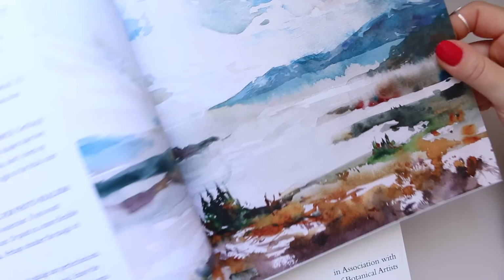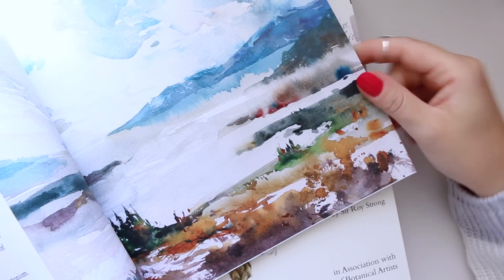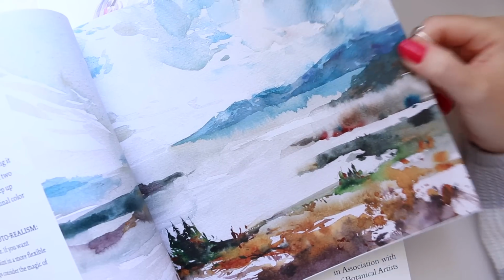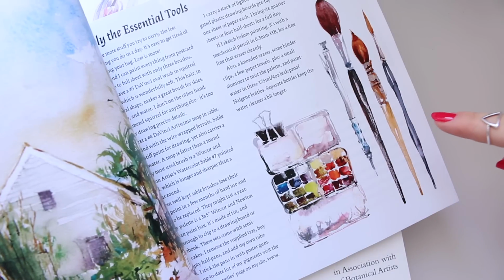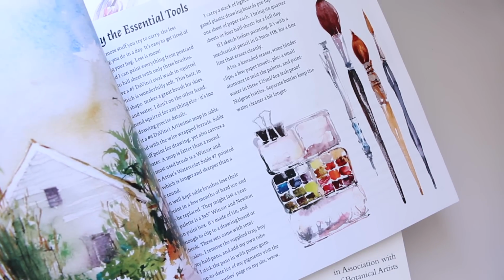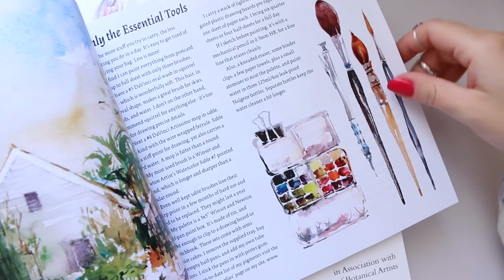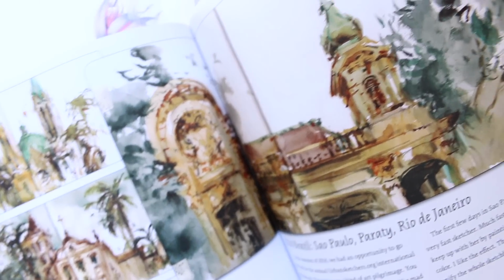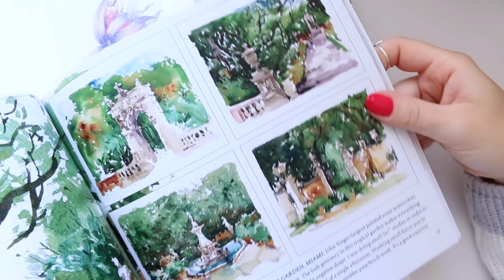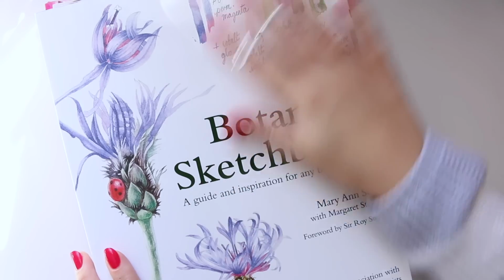So this is what it is, and it's very, very inspiring, I have to say, and I absolutely love it. At first I thought that you can't use a pencil and you just do it straight with the brush, but there is a pencil here. So anyways, I will do a flip through soon, so stay tuned for that. I don't want to do the flip through for every book here because this is just to let you know what's coming very soon in terms of book reviews.